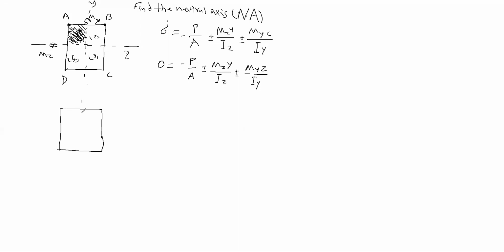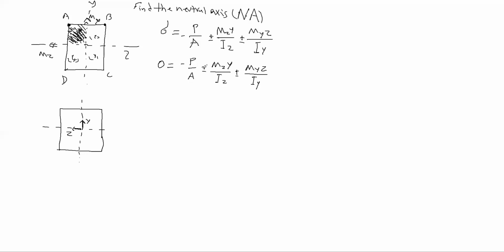So the only difference between quadrants A, B, C, D is whether each moment is under compression or tension. I pick this one, and this is the Y direction. Since I pick this one, Y direction is positive here and Z direction is positive, right? So I just pick this area.